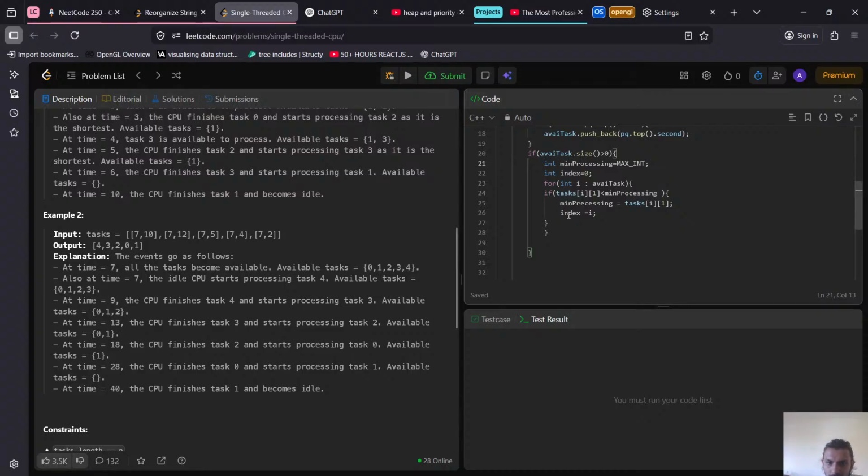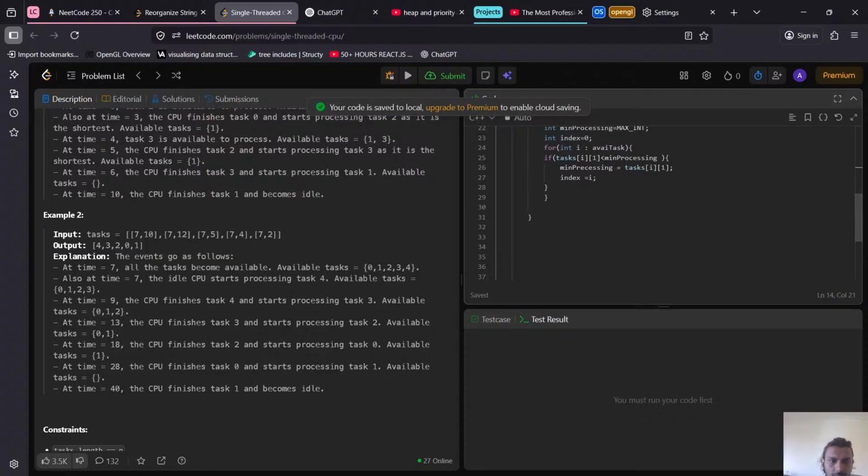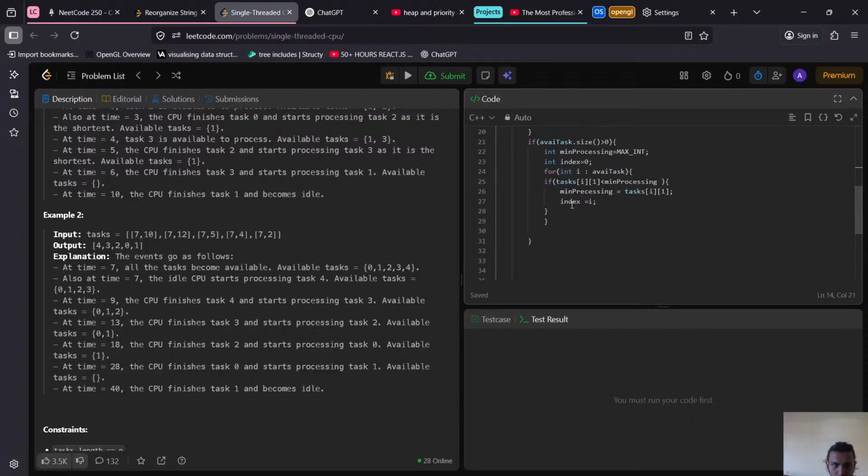Whatever the minimum task is, we will create a vector for the result. Okay? So whatever the minimum processing task is, at the end, result push back index.